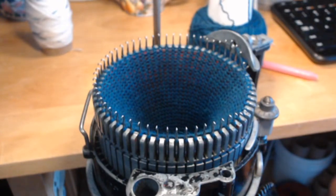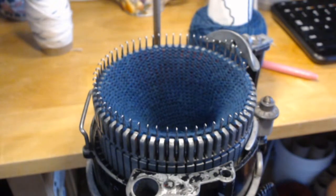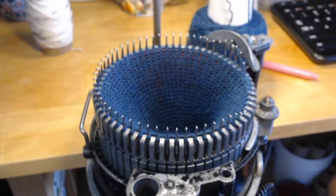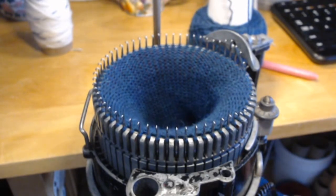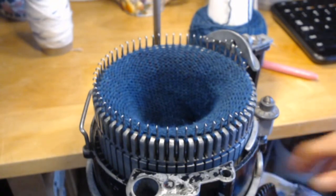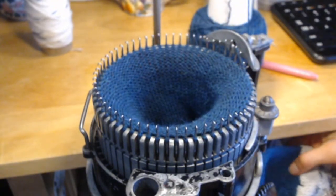Okay, so let's see if I can show you my work coming out here. Yeah, I think that's long enough. Maybe. Alright. Can you see it? Yeah, you can kind of see it there. So it's going all the way down and around. There's my junk yarn. And there's my good yarn.